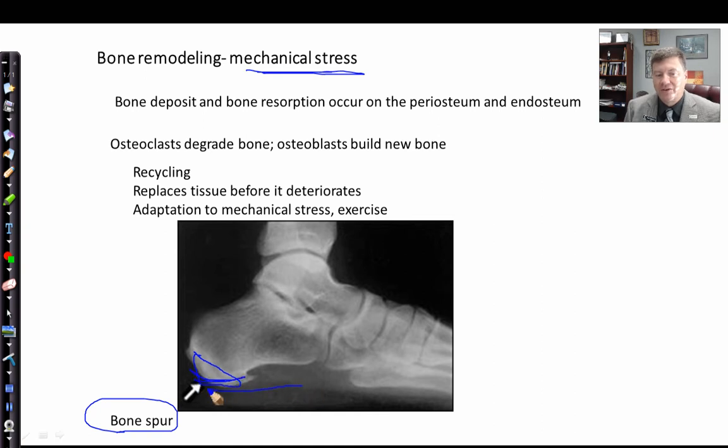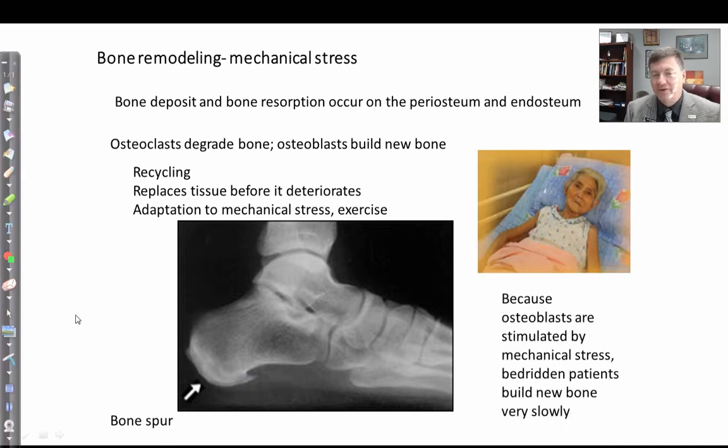Now it's hard to see the soft tissue here, but the soft tissue that would run through here is going to catch on that bone, and we're going to have some pain as a result of that bone spur. So wherever bone gets stimulated to grow through stress, you're going to produce extra bone growth. And we see this in bone spurs in our joints as well. So that's one feature of it, but it also, of course, works the other way.